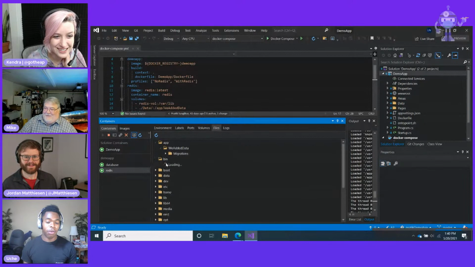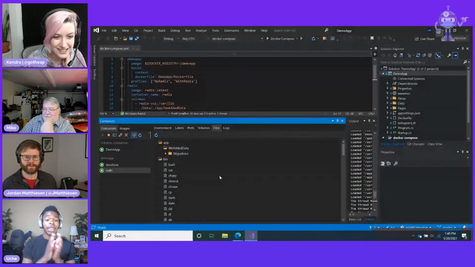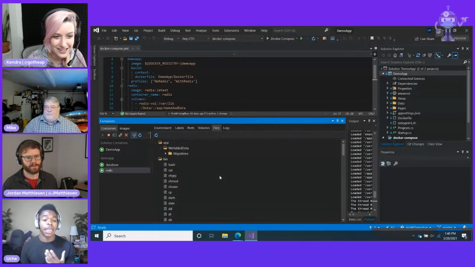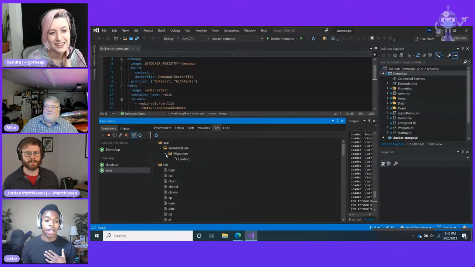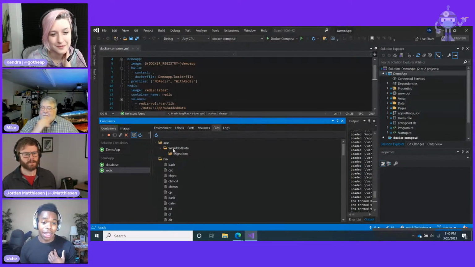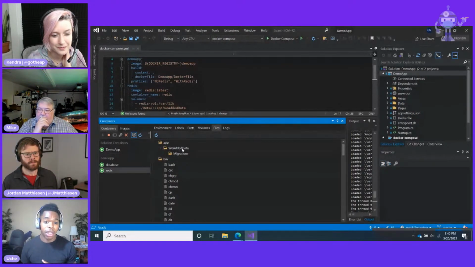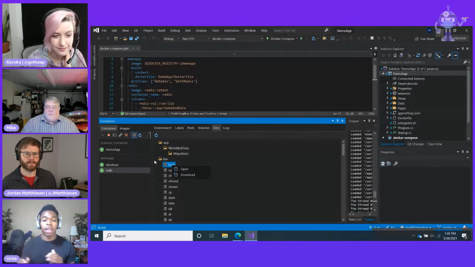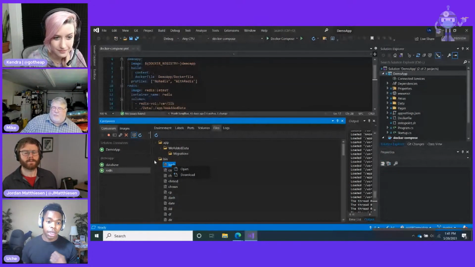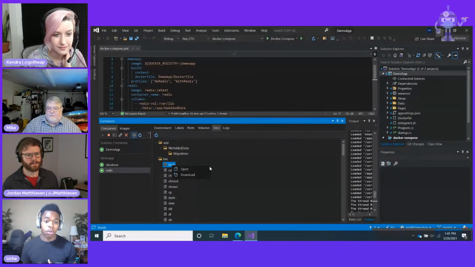From Visual Studio, we have the ability to actually go into the container, and we've now made a visual that allows you to very easily interact with anything. You can just imagine what kind of files you could have. I didn't actually add anything to this file, but we added data. And I can right-click and either open or download an actual file in my container, and I can interact with it that way. Open it, interact with it, download it, open it on my local machine.